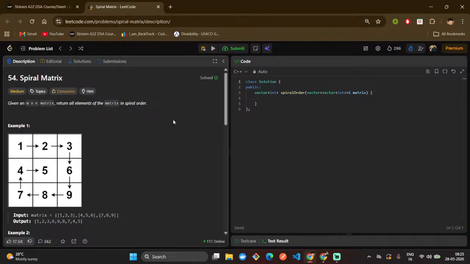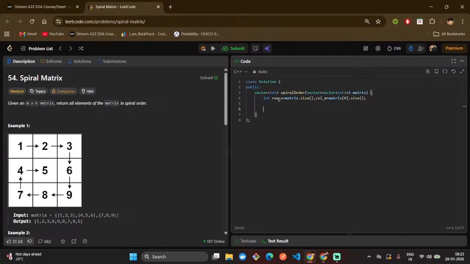What we have to do here? Now we have to just use the row, row and matrix dot size and the column and matrix dot zero dot size.